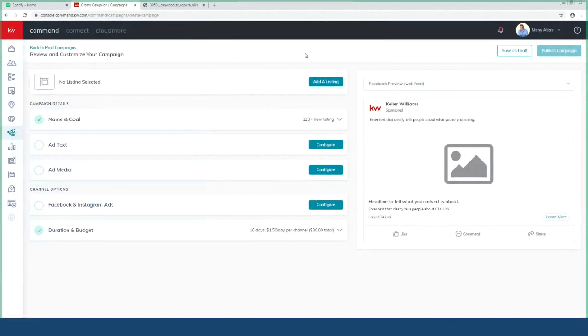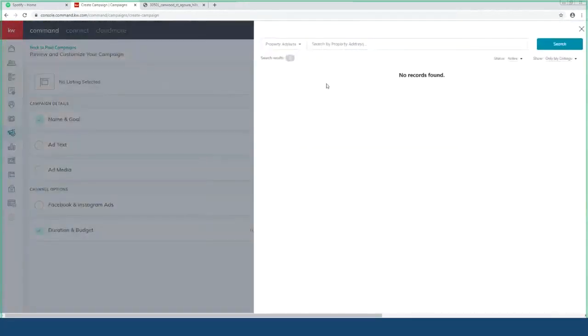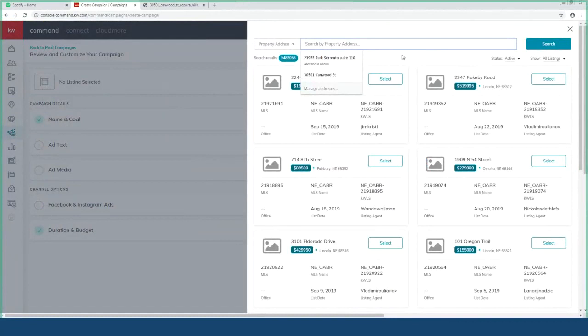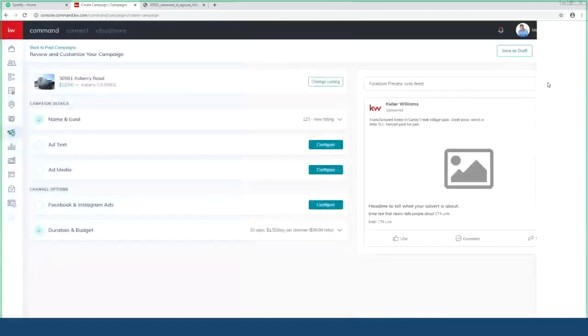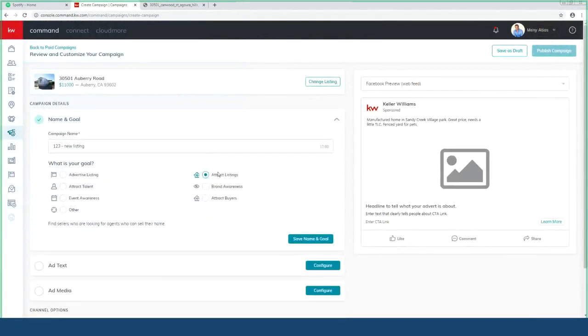Okay? So over here, I can either add the listing that I already have, or I'm trying to promote. So let's say I'm here and I don't have my own listing. Click over here, and I don't know if there's something over there. Search that area. Oh yeah, here. Let's say this gorgeous mobile home, whatever. Okay, select this one, and it's already going to give me some of the information actually. So I have that. I just picked up this random listing from our internal MLS, so you can use your own. This is the campaign name, and my goal is to attract listing.